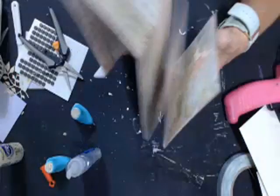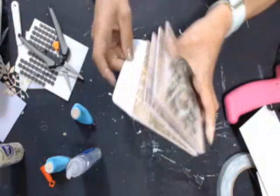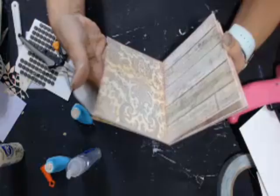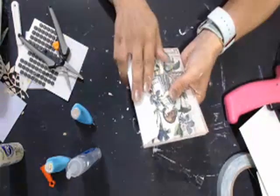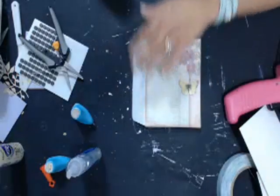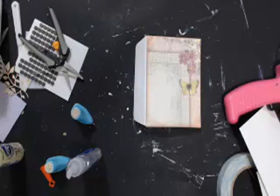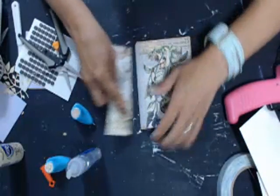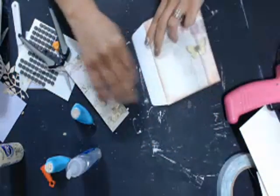Is this not like the cutest, simplest little mini ever? And then what we need to do is this can be like a little envelope where you put all your stuff, whereas the other ones maybe are not envelopes. And then we need to do the flap. So the only one that I didn't measure for is the little flap. So let's do that really quick. And I have some extra pieces of paper here. So let's use that, shall we?